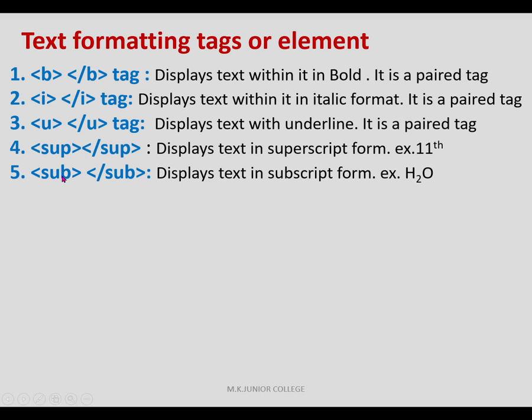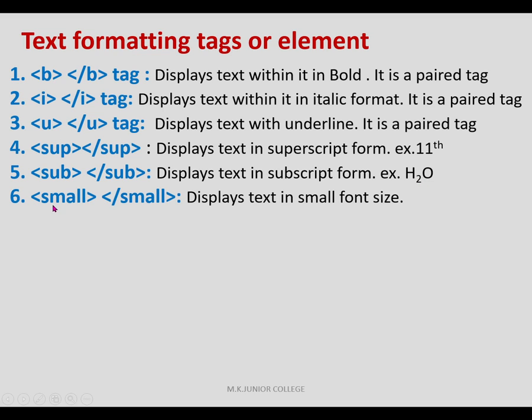Next is the sub tag. Sub stands for subscript. So it's again a pair tag. Start the sub, add your content, close with the sub, displays text in subscript form or format. For example, look at this H2O. How you are writing this 2 at the subscript or at the downside. So to make this format, the sub tag is used. To display this 2 in this format, the sub tag is used. Here you add a sub at the beginning and then just after writing 2, close your sub.